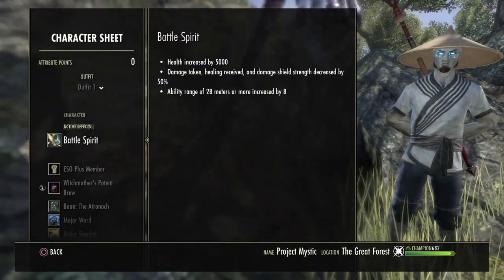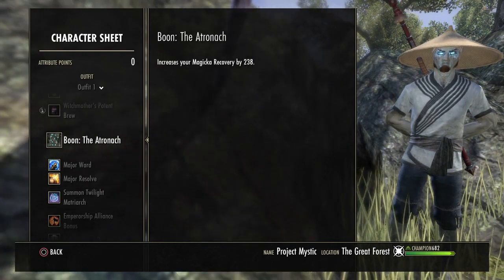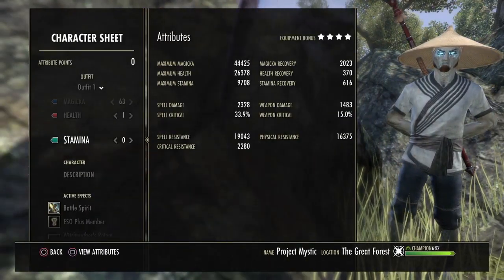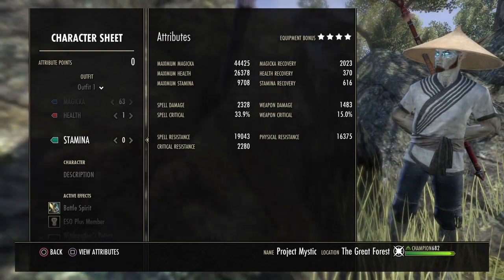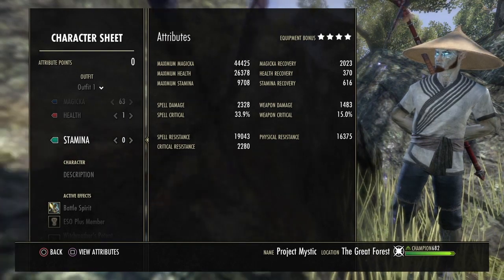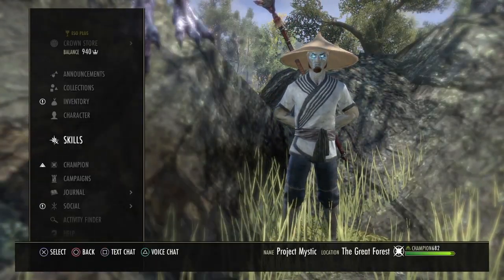Mundus Stone, I got the Atronach. The reason I have the Atronach is to boost my recovery, because my recovery is sitting right now at 2023. 2000 is a really good number for a Magicka character. 2000 recovery, plus when you pop your potion, you also get more Magicka. And then when we have Dark Deal on, we also get another set of sustain right there. It doesn't show up in the numbers, but it's really useful.